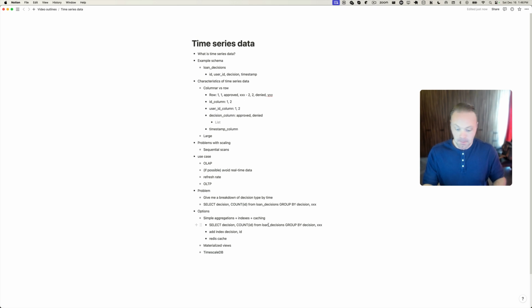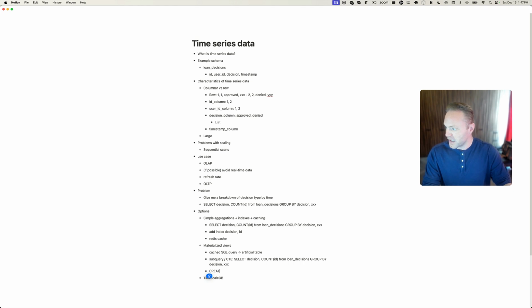Another option here that's a little bit more advanced is what's called a materialized view. A materialized view is essentially, you can almost think of it as a cached SQL query. But that becomes essentially an artificial table. And so you can imagine the same query that we have up here. I'm not going to write out the whole thing, but this becomes your subquery or your CTE.